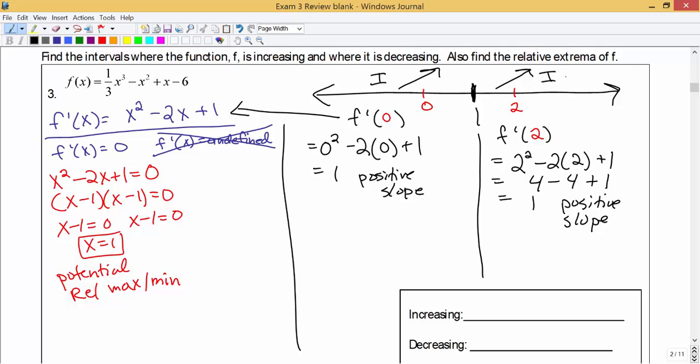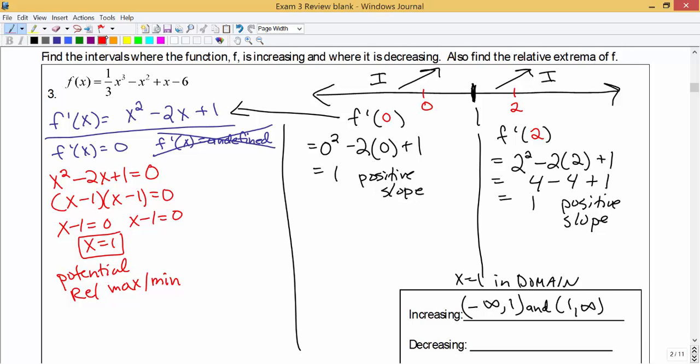So the intervals for which we are increasing would be to the left of 1 and also to the right of 1. Since x equals 1 is included in the domain, and there's not an asymptote there, we could express this answer in one of two ways. Either one will be fine with me for our purposes. You could say that you are increasing from negative infinity to 1, and then again from 1 to infinity.